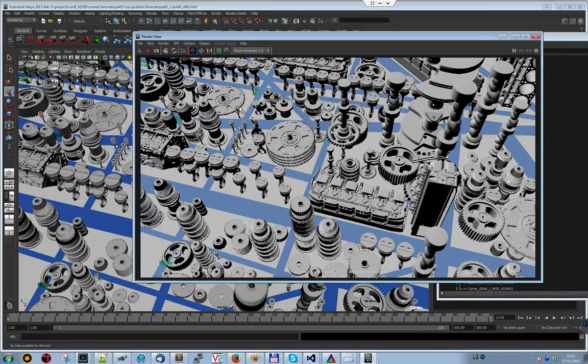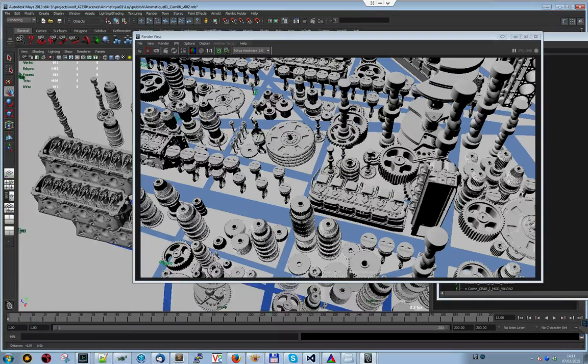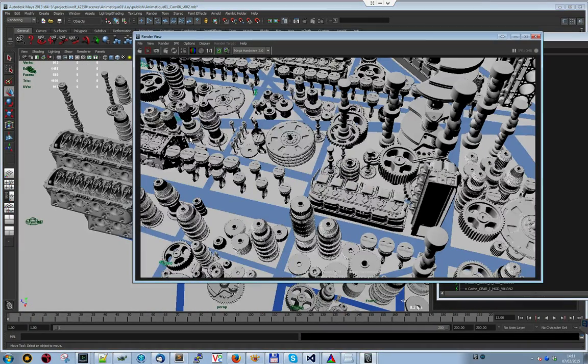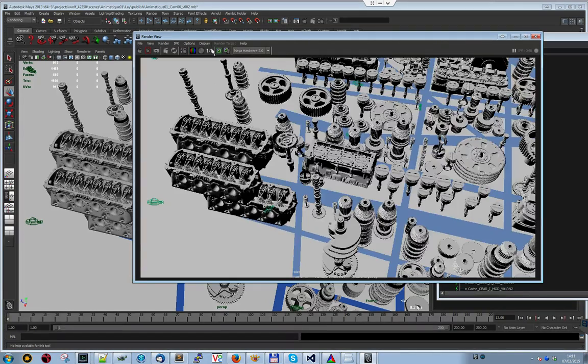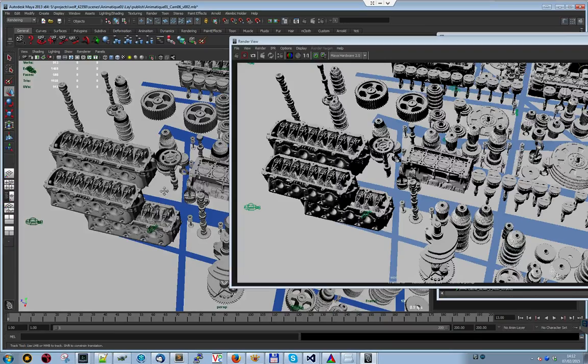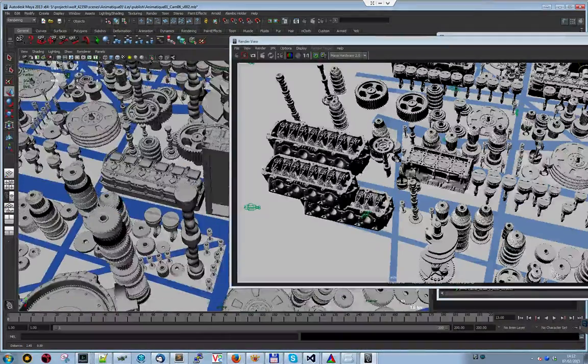So you can send hardware render on farm or do offline rendering without really displaying the geometry, and you can have almost real-time sequence for previs.